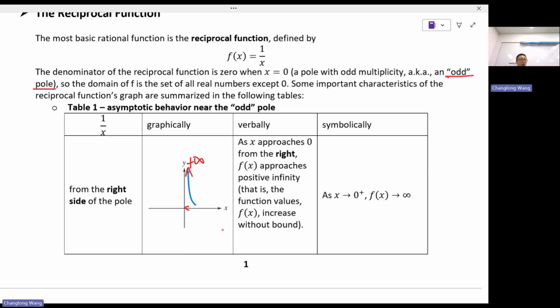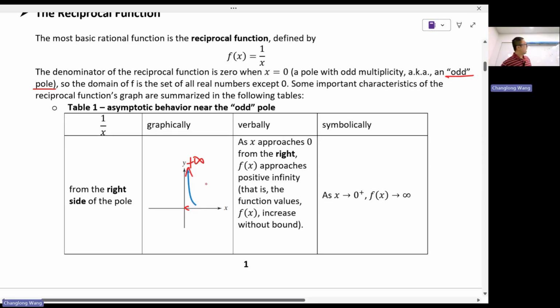That means we are taking values of x from the right of this pole, evaluating the function at those values of x, and it turns out that the closer the value you're taking to the pole, the greater the value of the function is going to be. So if you take the value infinitely close to the pole, then the function is going to be infinitely large, but stays on the positive side, right? Or infinitely large in a positive direction.